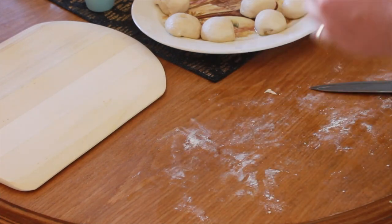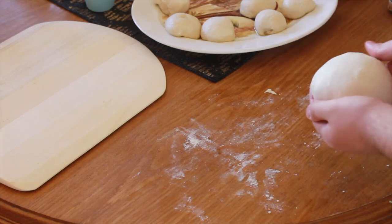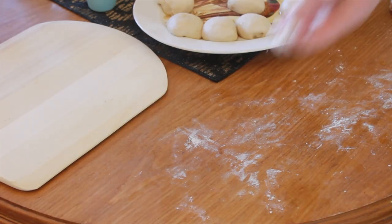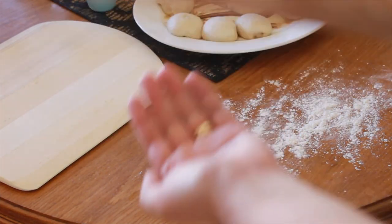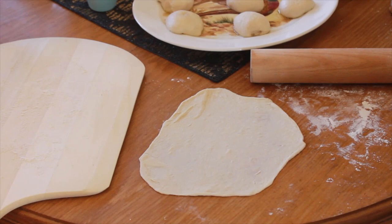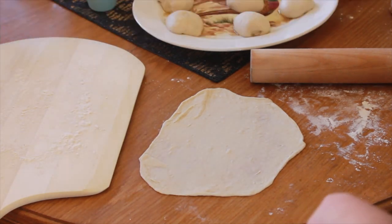I had a little bit of dough left over, so I made that into a pizza. If you have any dough left over, the dough can be used after at least, or at most three days in the fridge. So again, I'm lightly flouring my surface. Take a rolling pin and just roll the dough out as flat as you can, and I'm also flouring my pizza paddle just so that it doesn't stick when I go to slide it into the oven.